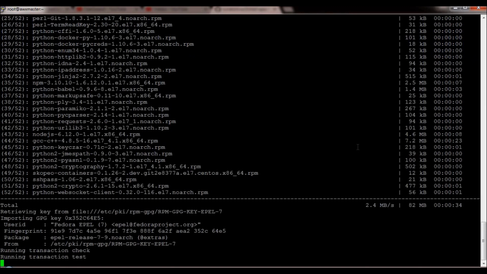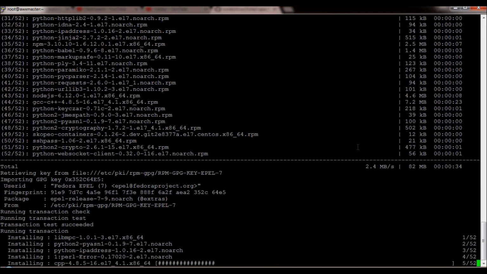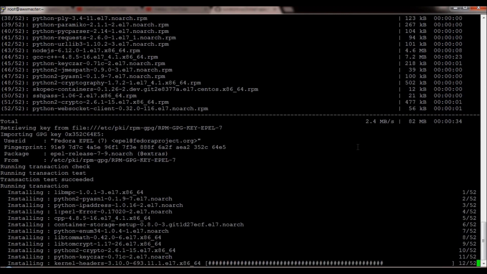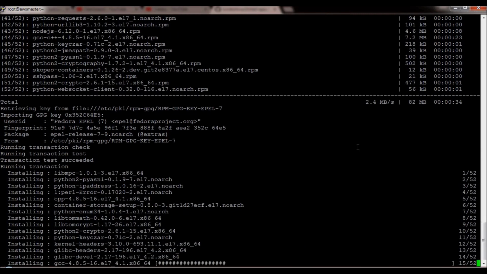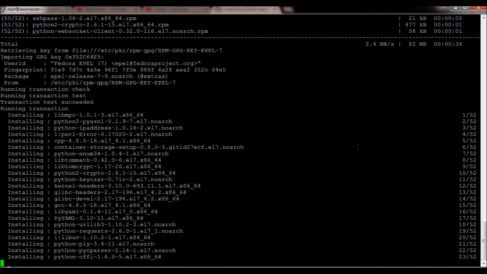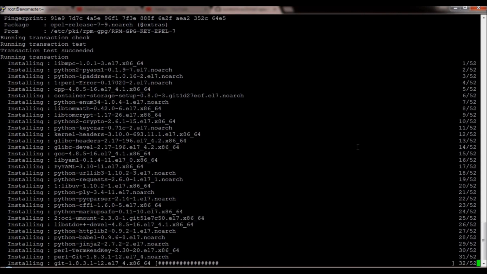The prerequisite packages required by Ansible AWX are installing. There are 52 packages including dependencies, and once this is done, I'm going to start the Docker service and then download the AWX packages from GitHub.